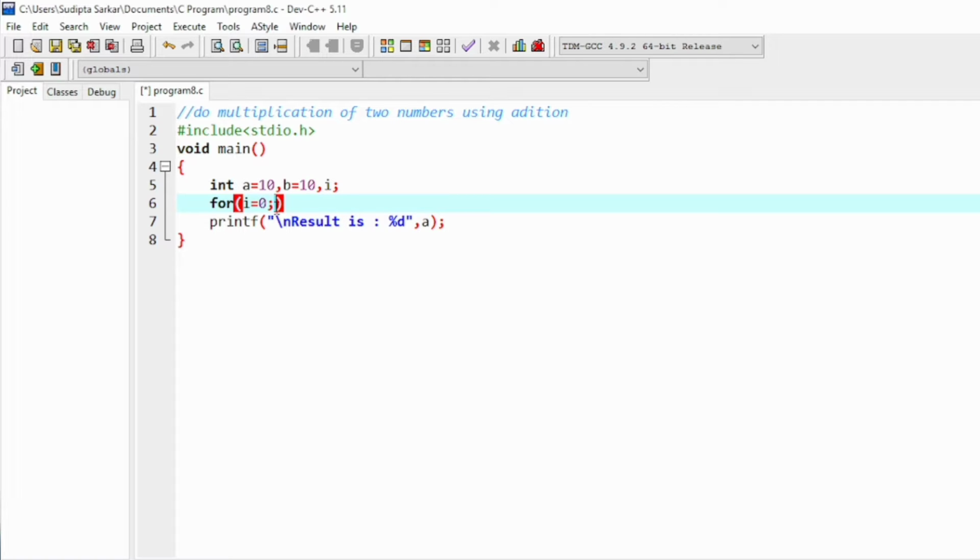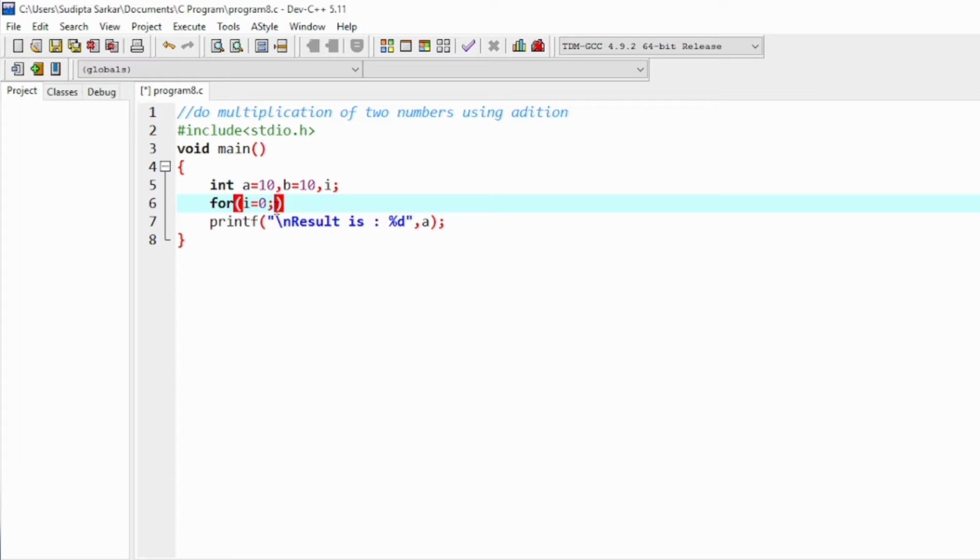We have to run the a plus equal to b command 9 times. So we have to run the statement a plus equal to b for 9 times, and we have to run the program until i reaches 9. So we will run i from its 0 value to its 9 value.